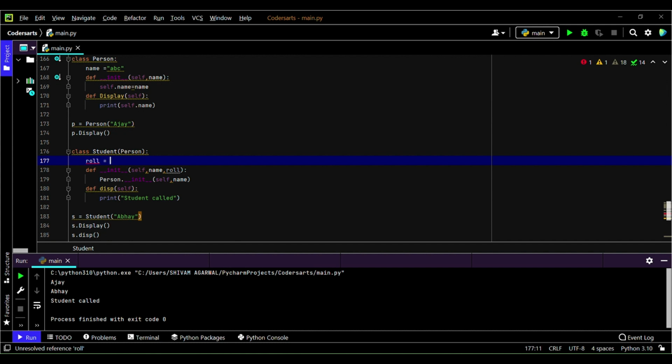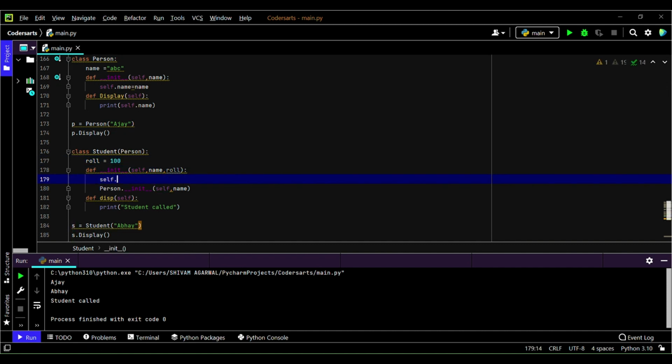Role can be just 100 for the normal function, and to initialize this role, you say self dot role equals role, right? And this function can also print this.